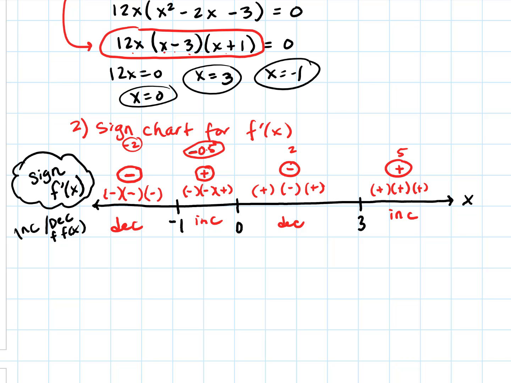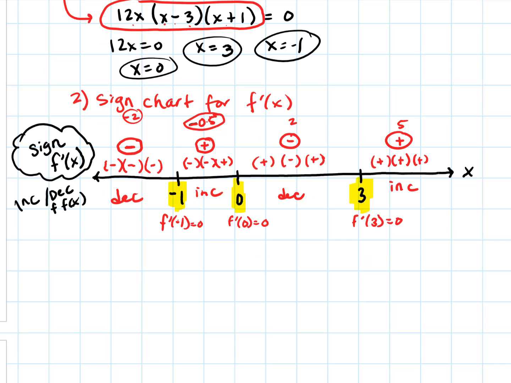So we now have everything that we need in order to determine where this function is increasing or decreasing across this whole domain, and where we have maxes and mins. So remember that these points were points where the derivative was equal to 0. These were our critical points, and more importantly, f prime of negative 1 was equal to 0, so we know we have a horizontal tangent. f prime of 0 was equal to 0, and f prime of 3 was equal to 0.